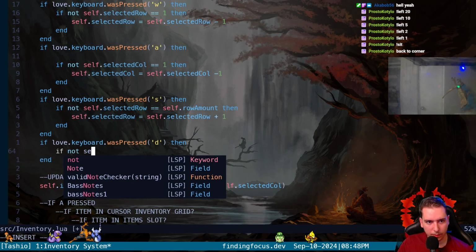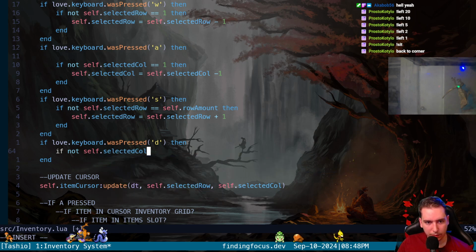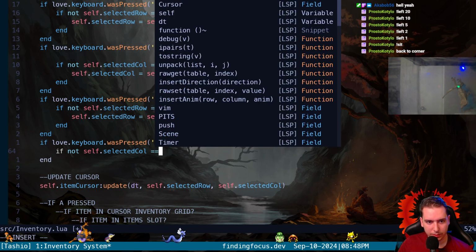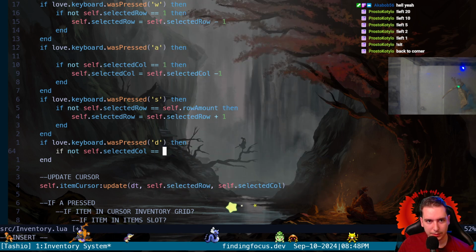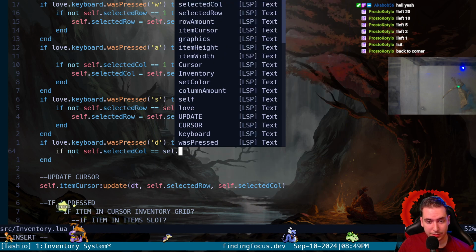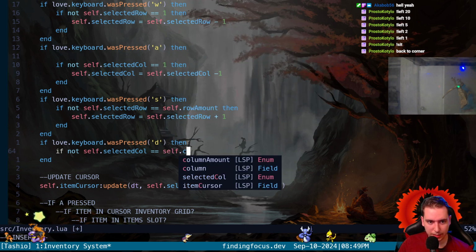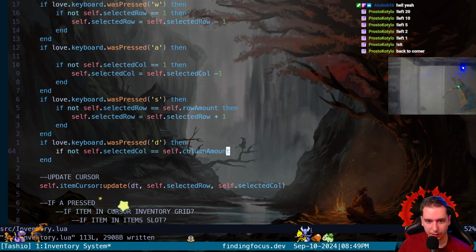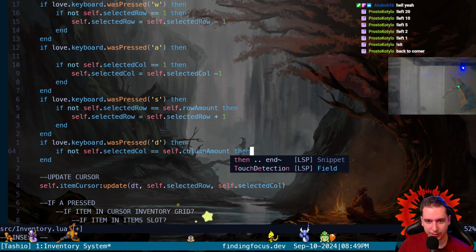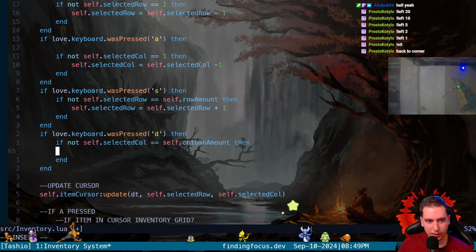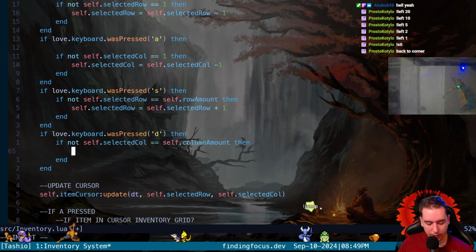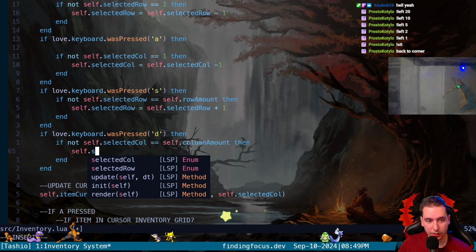So if our selected column does not equal the self.column_amount, I should stay consistent with spelling column out or not, because that's getting confusing. If we're not equal to the max column, then we're going to go ahead and increment our selected column.